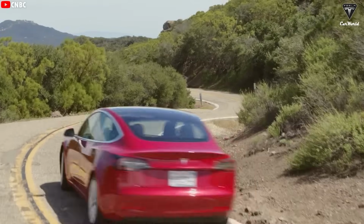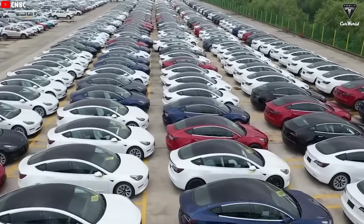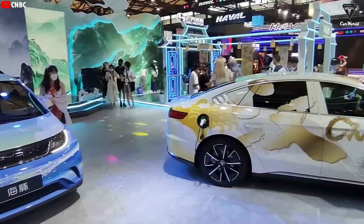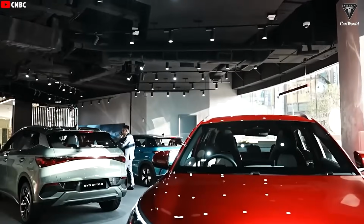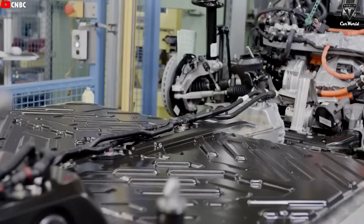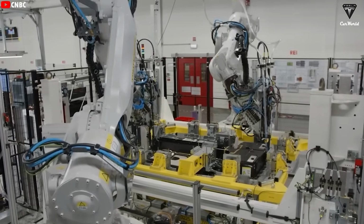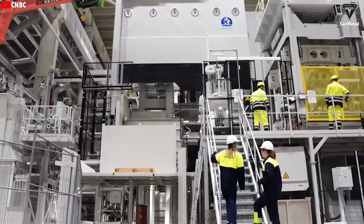From our perspective, the potential market for the Tesla Model 2 spans multiple regions. In China, the world's largest EV market, the Model 2 will be produced at Gigafactory Shanghai to take advantage of lower production costs and compete directly with the BYD Dolphin. In Europe, strong EV incentives and strict emissions regulations create an ideal environment for the Model 2, especially in dense urban areas like Paris and Berlin, where its compact crossover design is well suited to narrow streets.